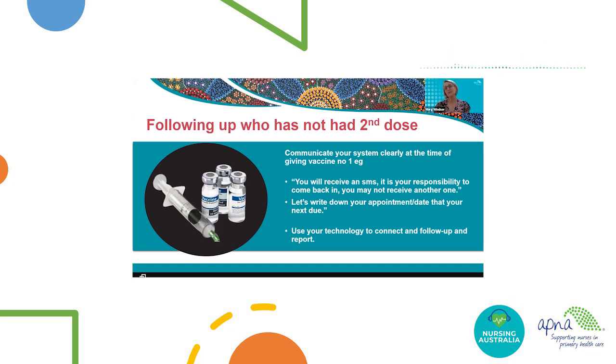But when a person is coming back for their second dose, it might be a little quicker because we've actually gone through the consent process. The patient is more aware of what is going to happen. So that consultation might be quicker. And as the different phases come into our practice, so at the moment we're only up to phase 1B, but as we get to 2A, et cetera, we're actually going to have lots of people coming in for their first dose.